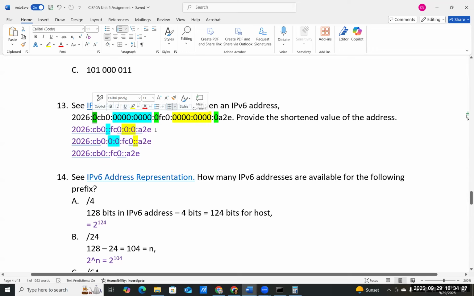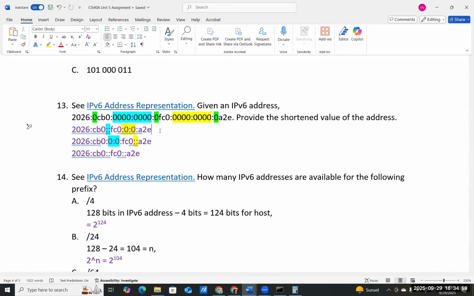Earlier, you heard there was a question that, well, there's only 3 digits in that block. Where's the 0? Sometimes some system would not include that 0 because it's basically saying that there's a 0, but it doesn't count. So I highlighted some of the 0 in your addresses that's given to you. So it has 2026, 0CB0, etc. We're gonna condense it so that way it shows shorter in how some system would represent that address.